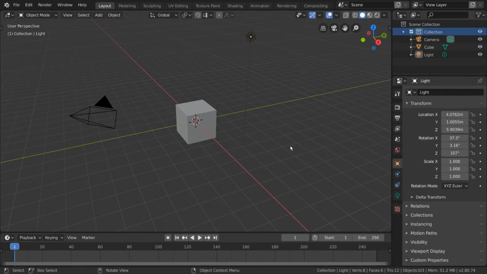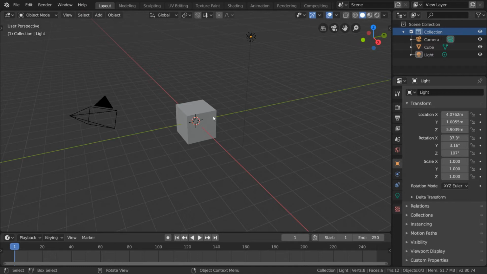In fact, that's what's already being done, as the scene collection acts as the parent collection for all collections in a scene, as you can see here. Now, to start us off, let's make a scene that makes sense for our purposes. What we want to do is separate our scene into character objects and background objects.